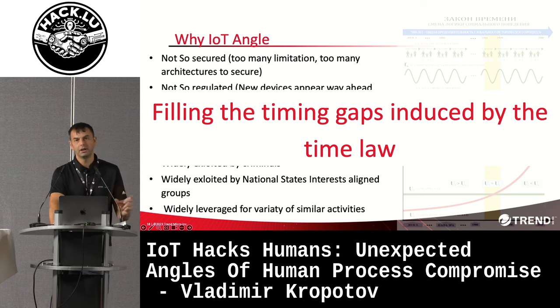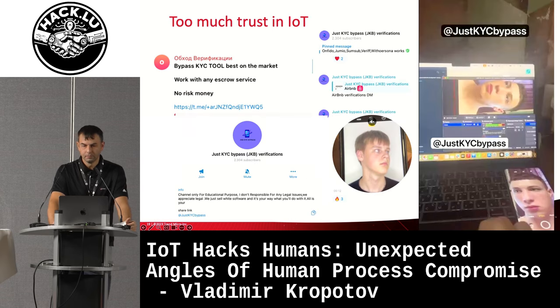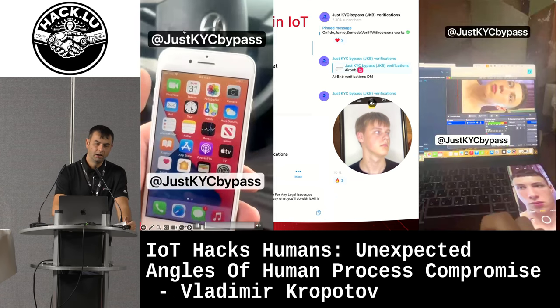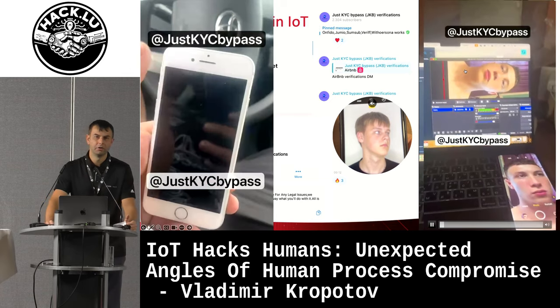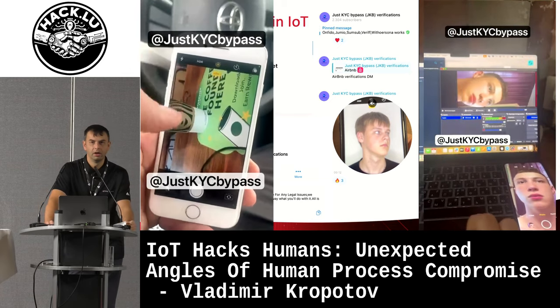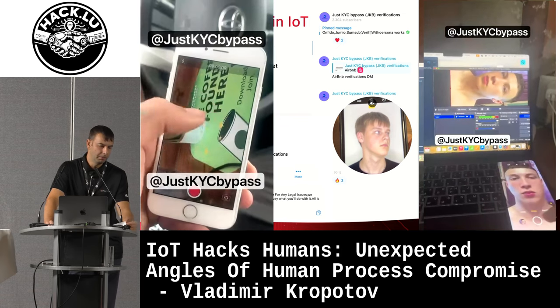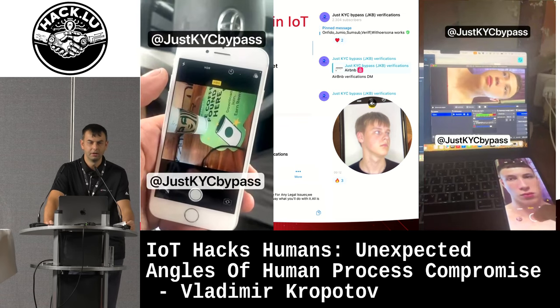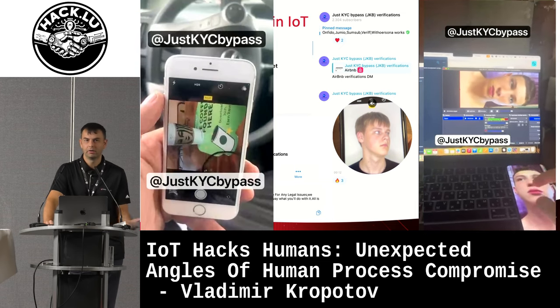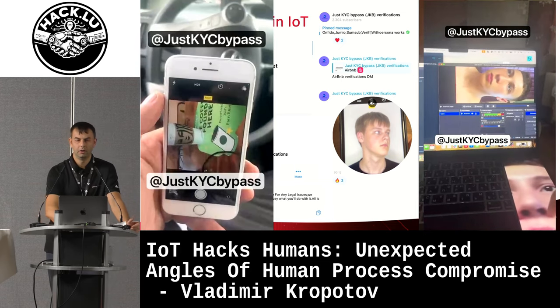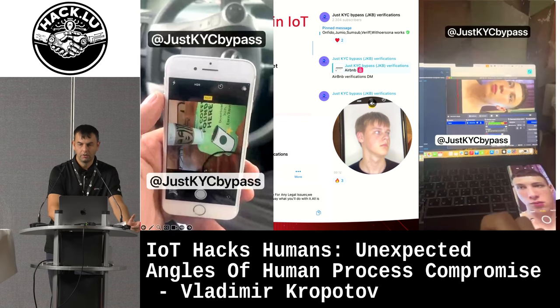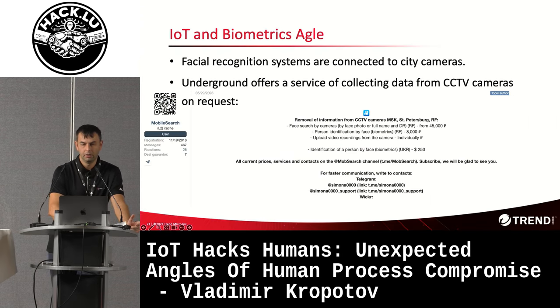Because you need to adjust faster and faster, and IoT is an opportunity to adjust behavior based on sensor data very fast. Criminals understand this. We're over-trusting, like we can open a banking account remotely, while criminals already made tools where we can substitute the image on the cameras. We can make a 3D model to bypass face authentication and actually steal your identity and create a banking account on your behalf if you just pay a particular amount of money. So IoT is widely exploited already by criminals.